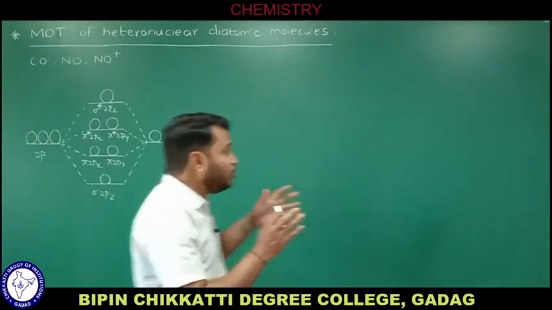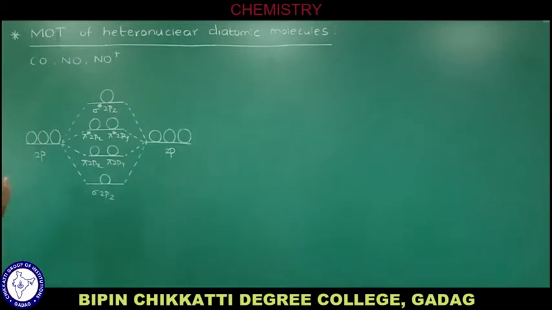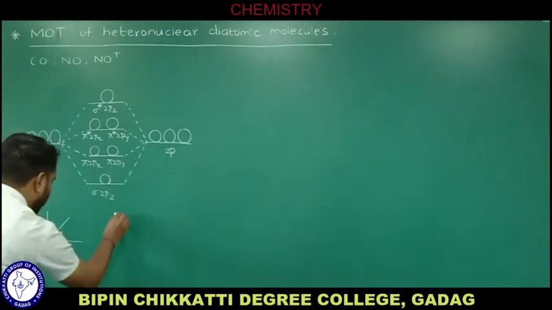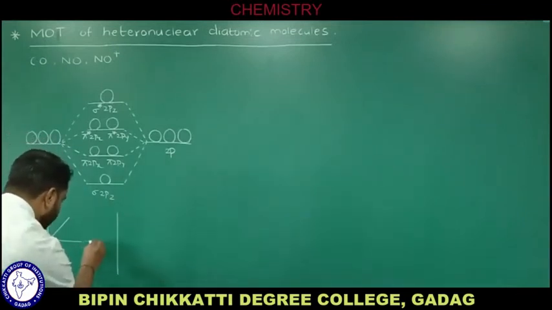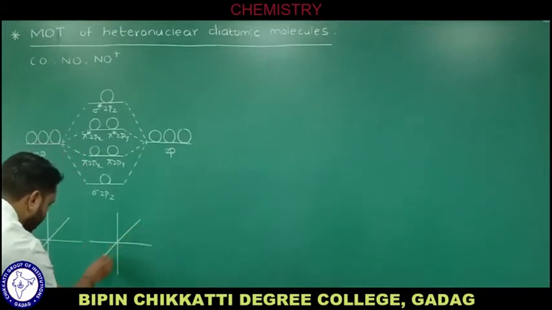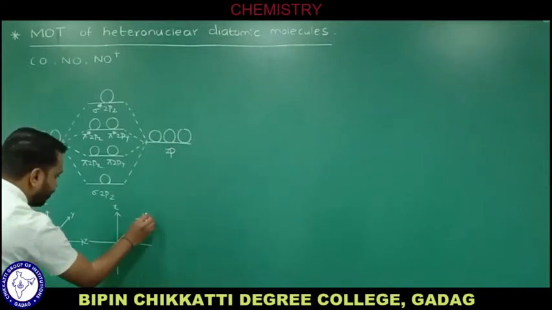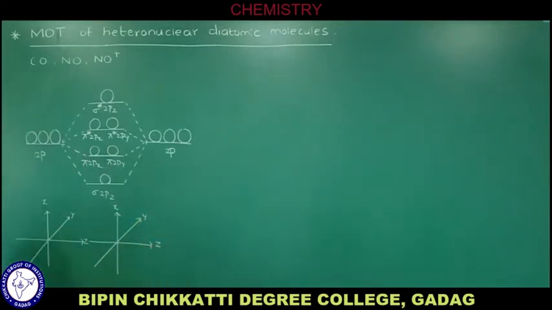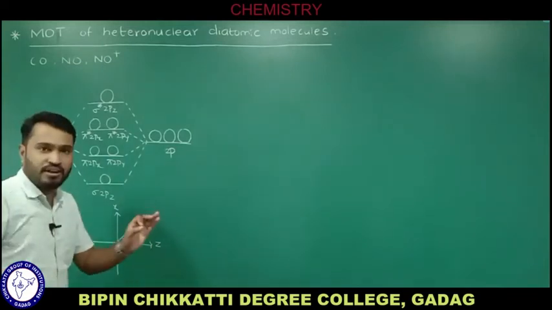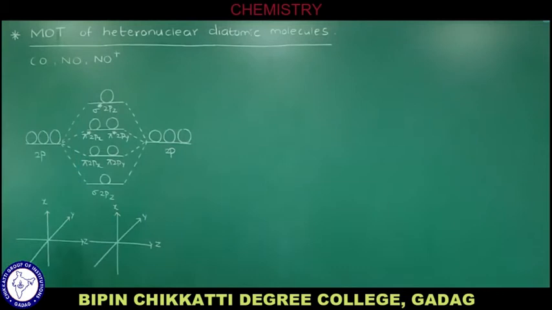So, try to know that out of 3 p atomic orbitals, 1 is going to form a sigma bond. Let me explain why you get 1 sigma bond and why you get 2 pi bonds when the p atomic orbitals overlap each other. Let me consider this kind of energy level diagram we have already seen. This will be in the x direction if I consider, this will be in the z direction, and this will be y. Similarly, this will be x, this is the y coordinate, and this will be the z coordinate. The shape of a p atomic orbital is a dumbbell, whereas s is spherical and d is the double dumbbell, we know.